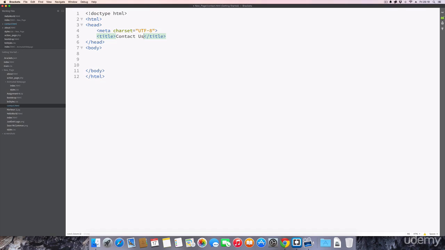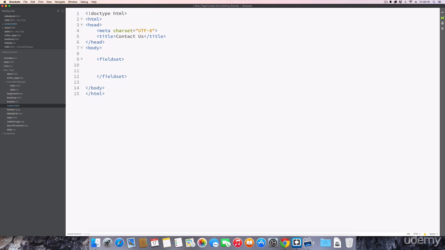It gives a nice visual element to the page, so all the elements look like they belong together. So to do that, we just go to our body where we want to start, and we just create a fieldset. Okay, very simple. So this is where we're going to be putting all our elements for the Contact Us page.